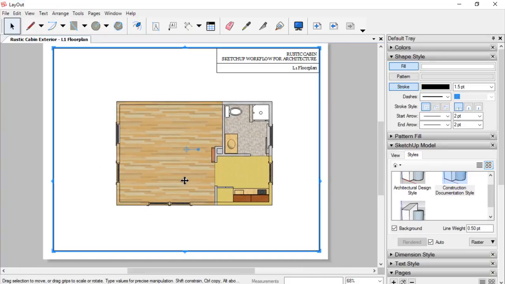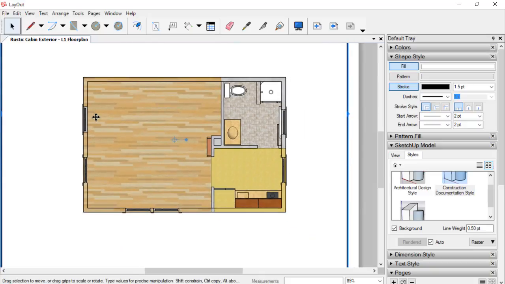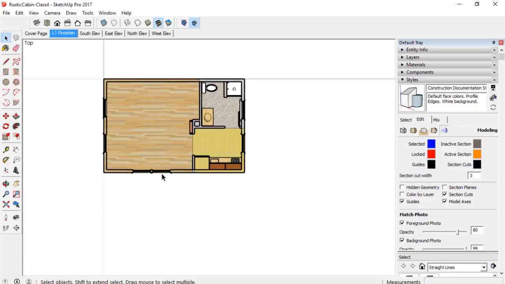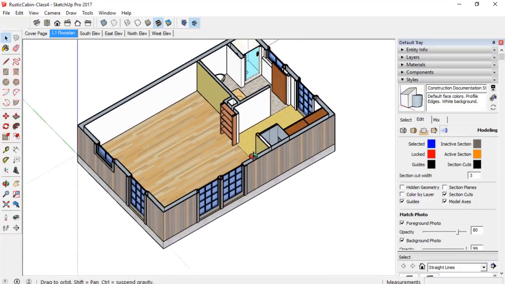That's good. Okay, so what we want to do now is actually create a slice and color it in appropriately and actually put it right on top so that all of these walls will show in a darkened color. And at the same time, we can also do some work on our windows and doors and put in door swings. So back in the SketchUp model, we're in this level 1 floor plan, and I'm just going to reposition our view here.